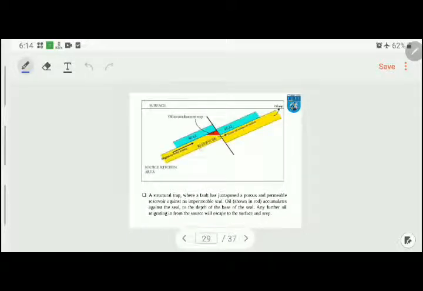Notice with me, for example, we have the reservoir rocks or a sandstone area. Above it there is shale rock in this area, so when there is a migration of oil from this area until it reaches this area, it is trapped in this place and can't migrate to the surface.